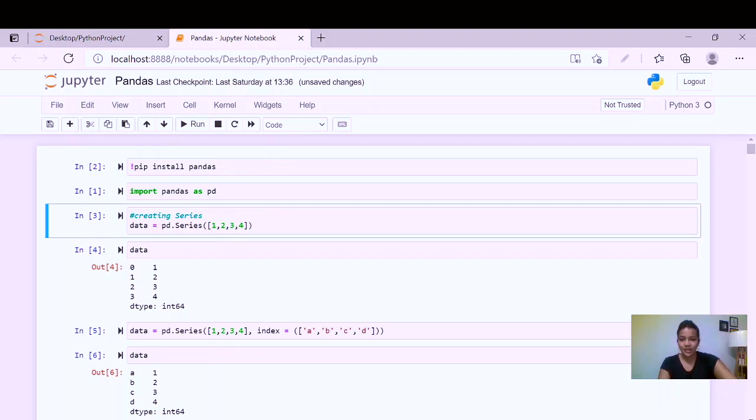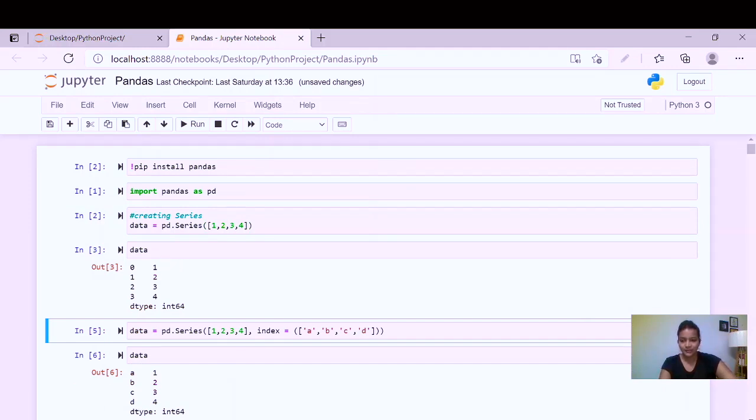Now I want to create a series. This is the name of my series, then pd.Series, and then whatever you want in your series, give those values. Now I want to print my data. You can see here it is displayed in a vertical position.